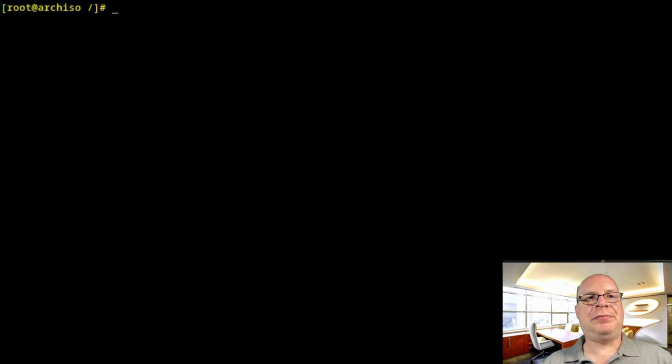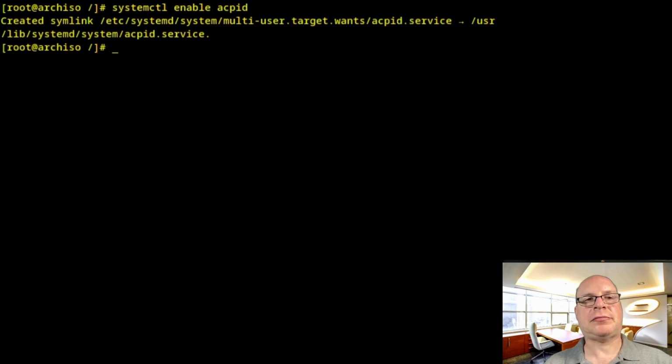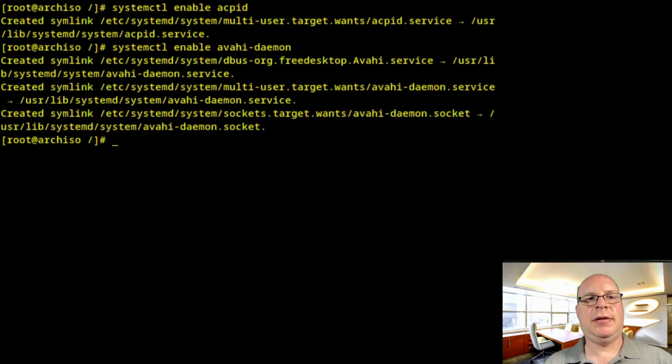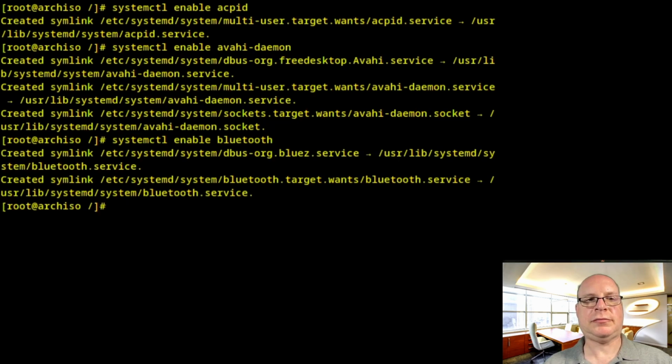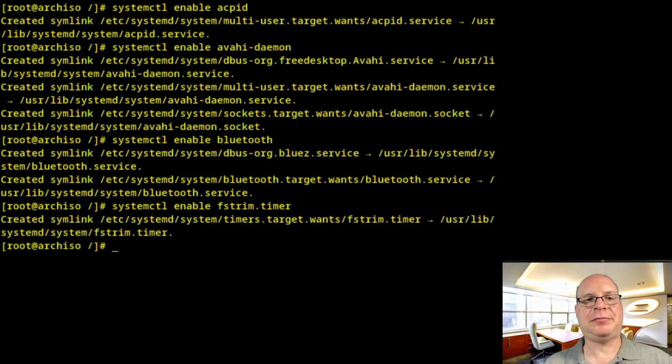Let's clear the terminal and let us systemctl enable acpid. Let's also enable avahi-daemon. Also enable bluetooth. Also enable, for the SSD, the fstrim timer.